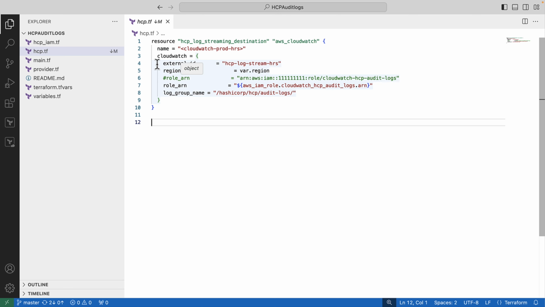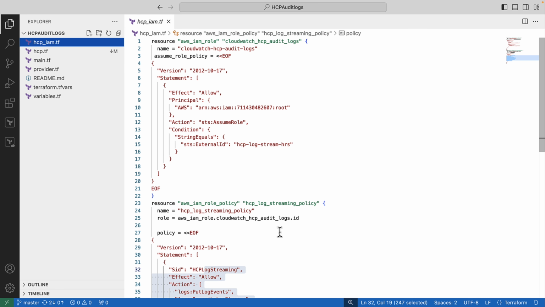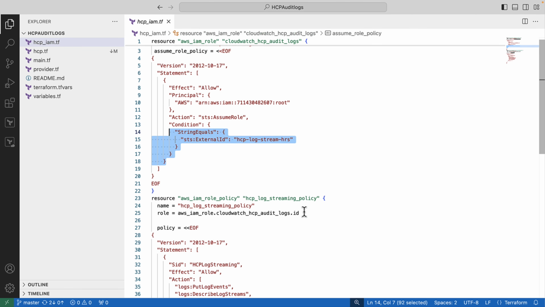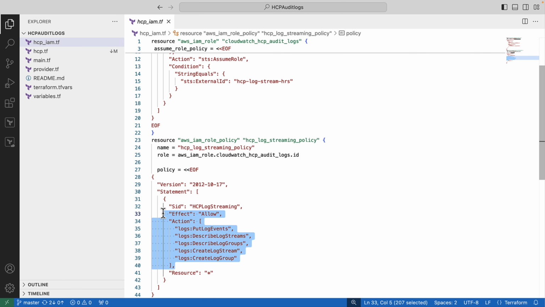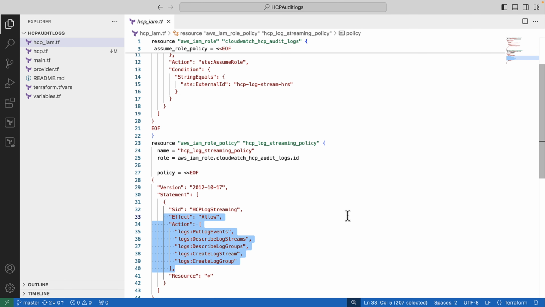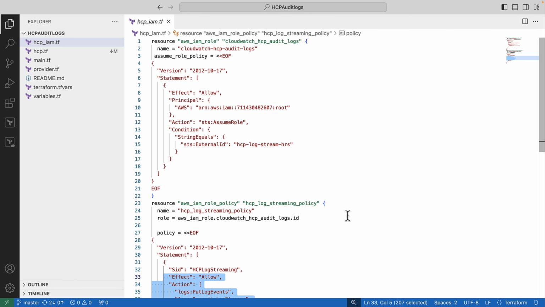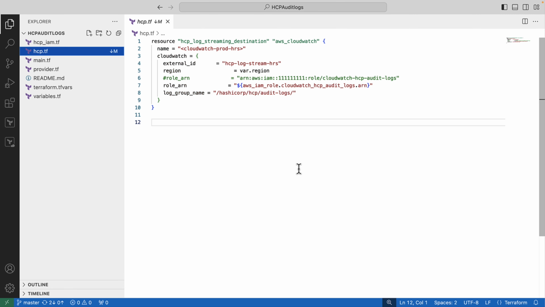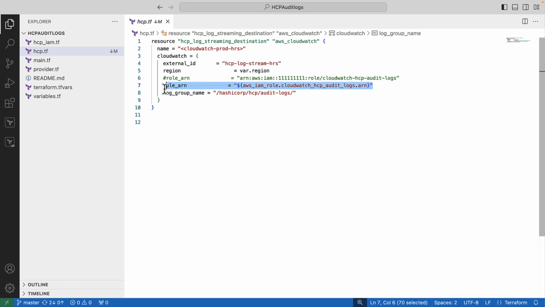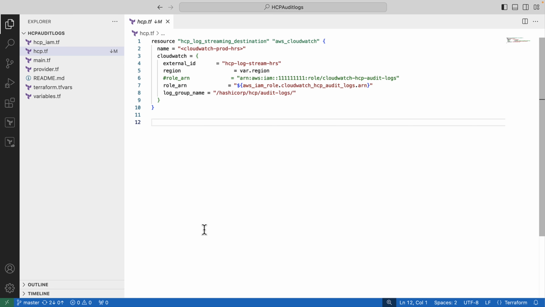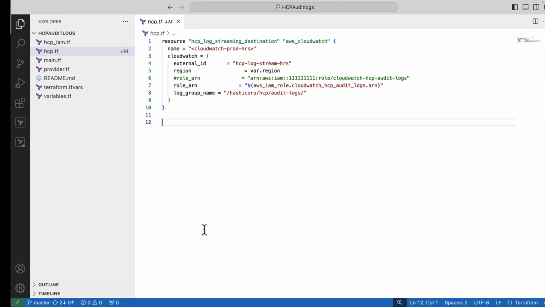And then you need to provide an external ID that makes sense to your environment, pick the region, and it's going to need some IAM resources. So you're going to set up a role and a policy tied to it. You're going to make sure that role has access to that external ID, and then it's going to have these actions tied to it so that it can describe these, create these logs, and put that into your AWS account. So once you create, this code will help you create those IAM roles and policies, and then you can leverage that in this resource and get up and running. Fairly simple. That's how you would set up HCP audit log streaming with Terraform.